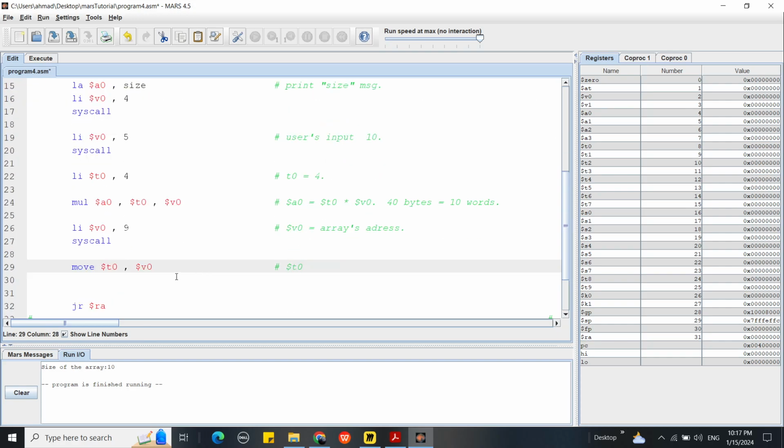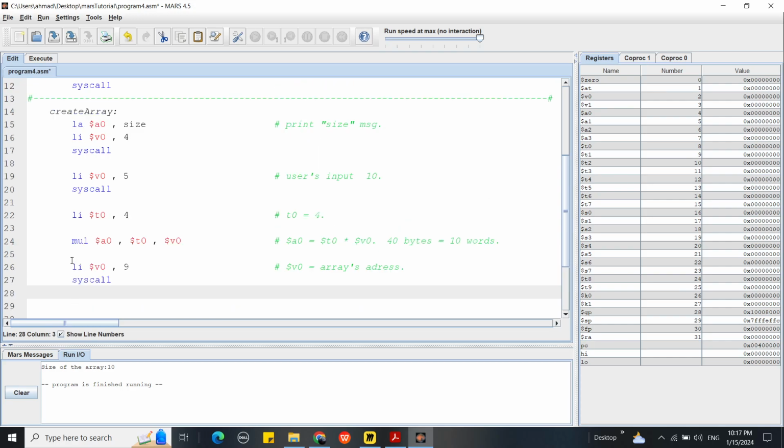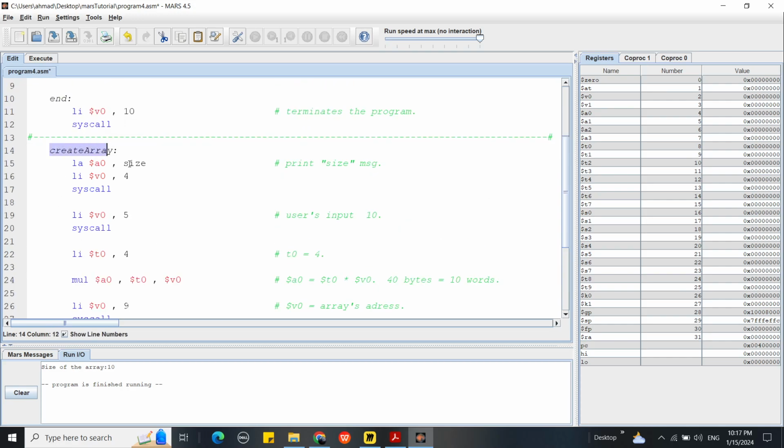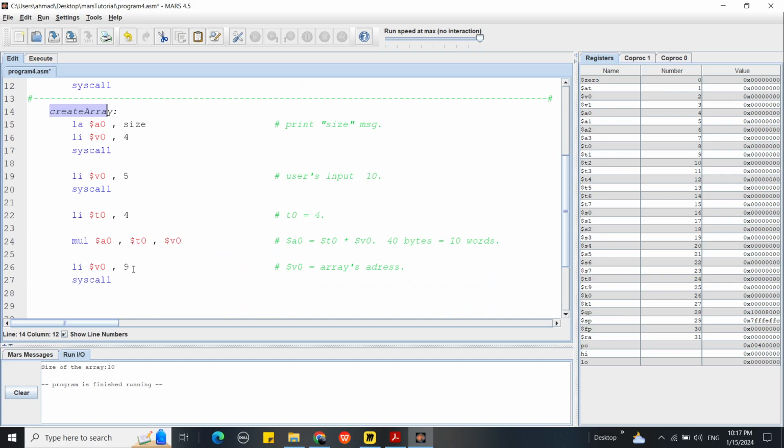Wait, this is how to create an array. Well, this is everything I want. I don't want t0 anymore. Why though? Because as I said earlier, this is the end of the function. This is create an array, right? So we create an array and we want to return it. And basically, as we said earlier, v stands for expression evaluation and results of a function.